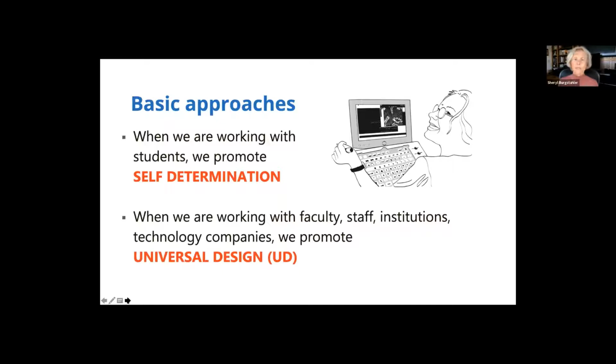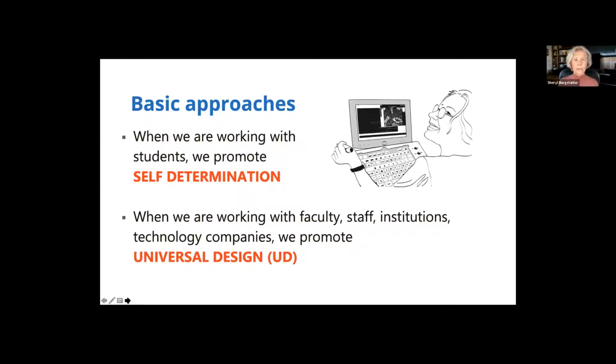So all of our approaches rest on the social justice model, where we think that it's important that, first of all, we have the right attitude about students with disabilities, that we should expect them to participate in everything that we do because they have a right to participate. We shouldn't be surprised when a student who is blind enrolls in our course. We have given that quite a bit of thought already, including taking an exam, rather than relying on accommodations after they show up.